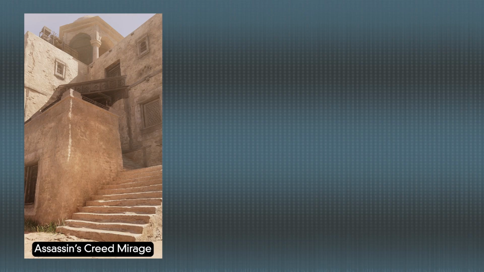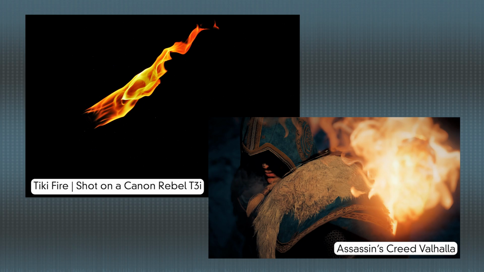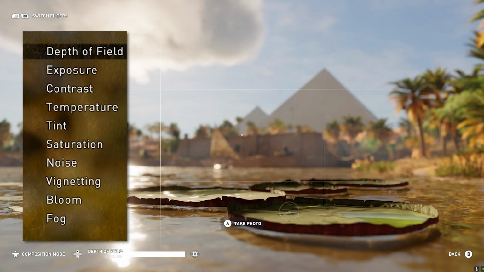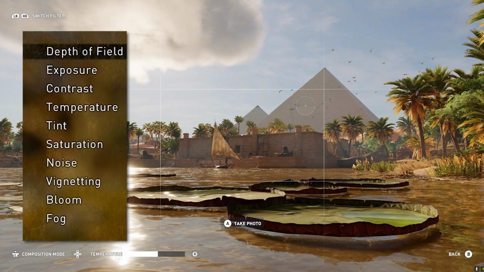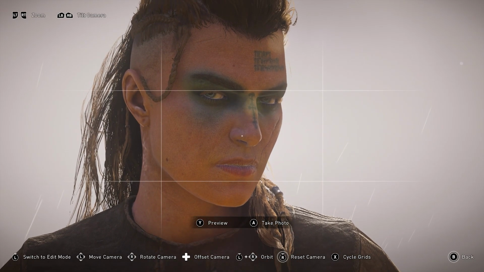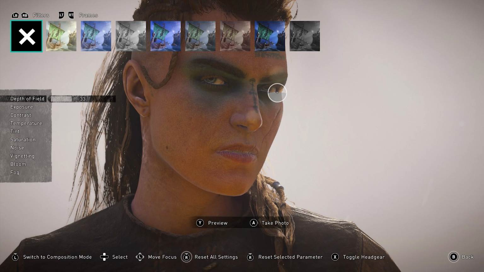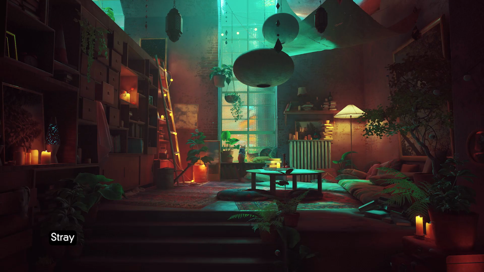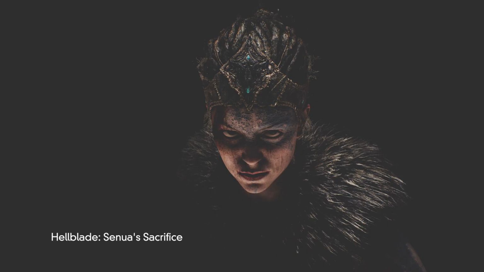Taking pictures in photo mode is a lot like real-world photography, and understanding photography terms can help you take better photos in-game. All of the settings you can adjust in photo mode can drastically affect your image, which is why it is important to understand what each setting does and how they can work together. In this video, I will give an in-depth description of what each setting changes. While my examples focus on the photo mode present in Assassin's Creed, these terms are universal across photo modes in all video games. So, let's get started.